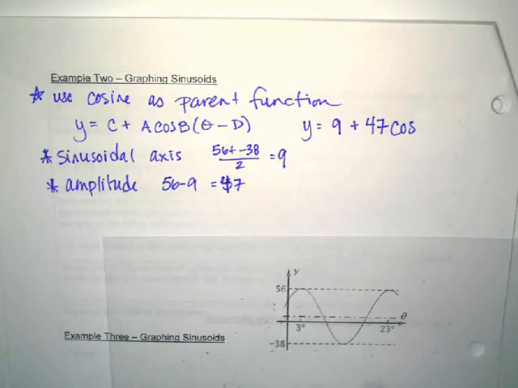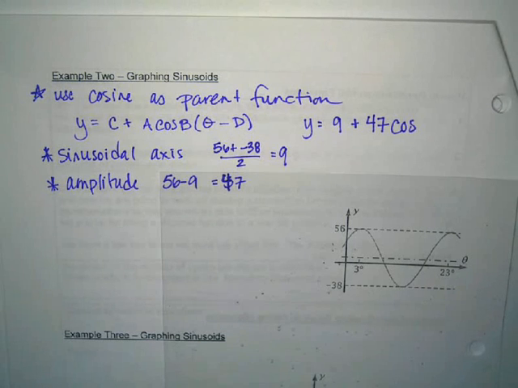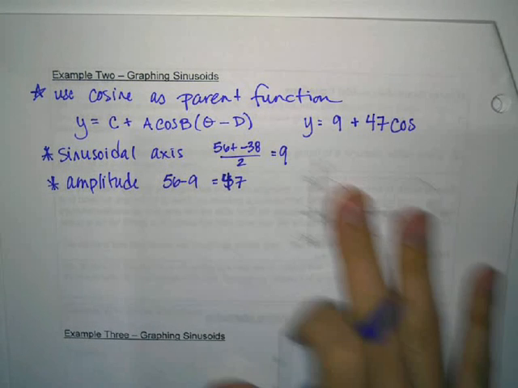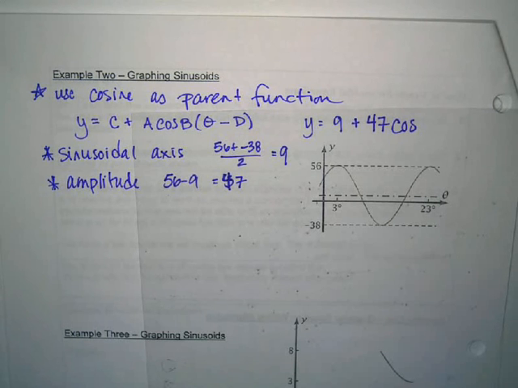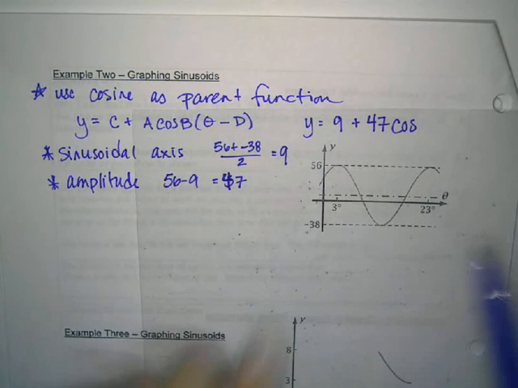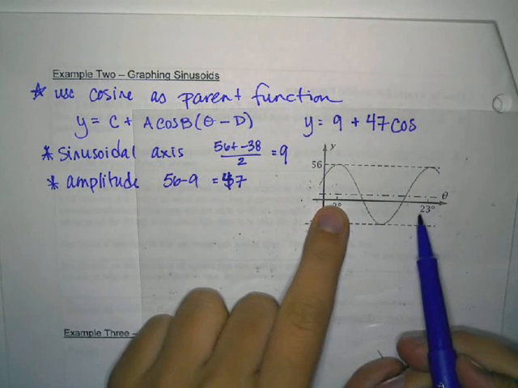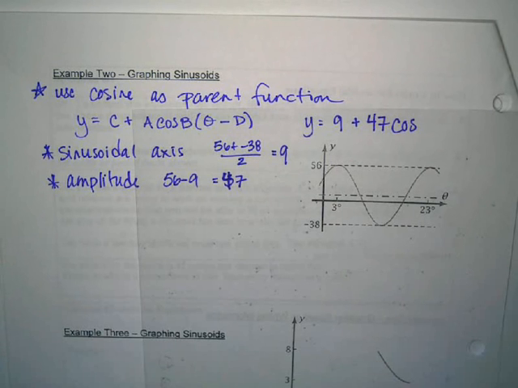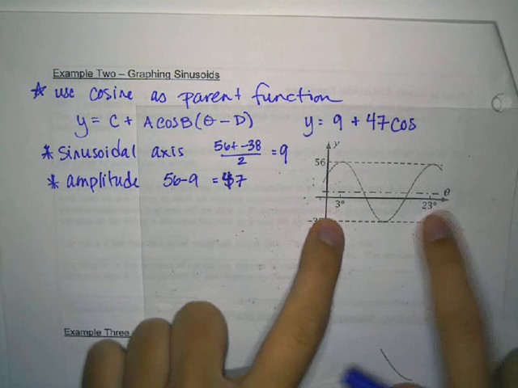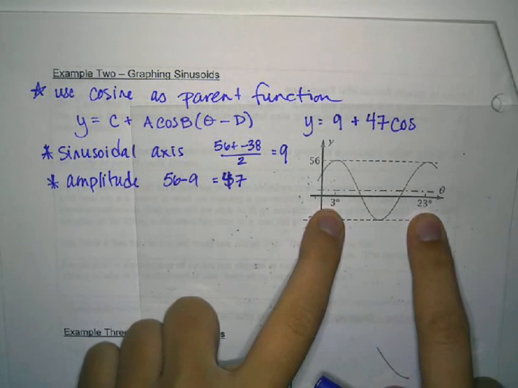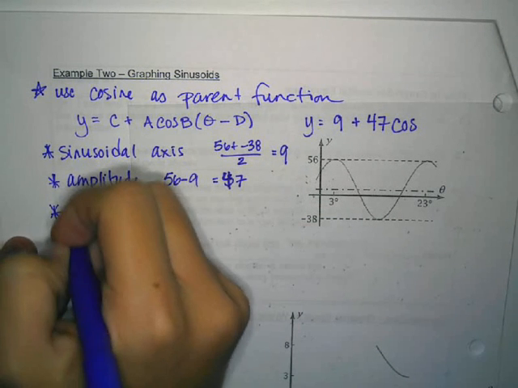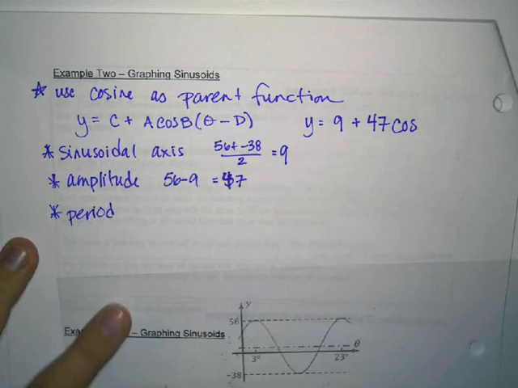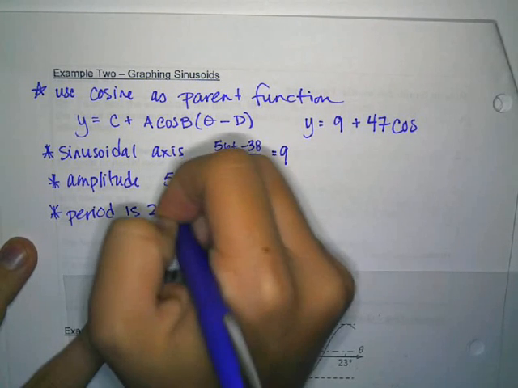Okay. Then the next thing we usually do if we're graphing from an equation is we use the period to start marking off our values. So that's the next thing we're going to find here, because we find the period, and then we use the period to find our B value. The period is how long it takes to go peak to peak, or how long it takes to complete one full rotation before the pattern starts repeating itself. So how much space is there between 3 and 23? 20. Okay. So your period is 20 degrees. That is not my B value.